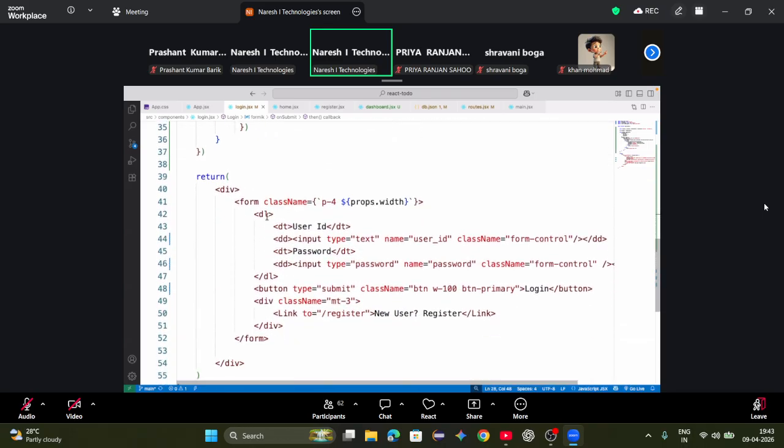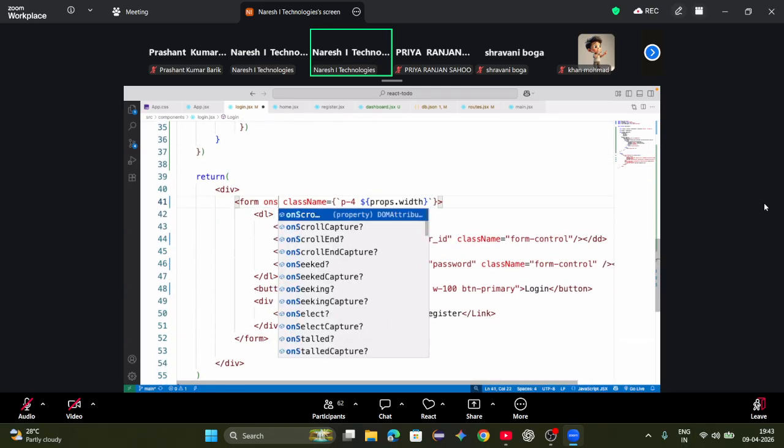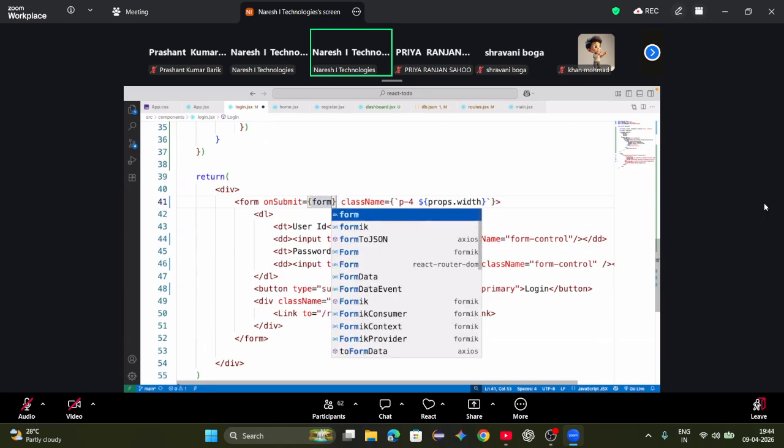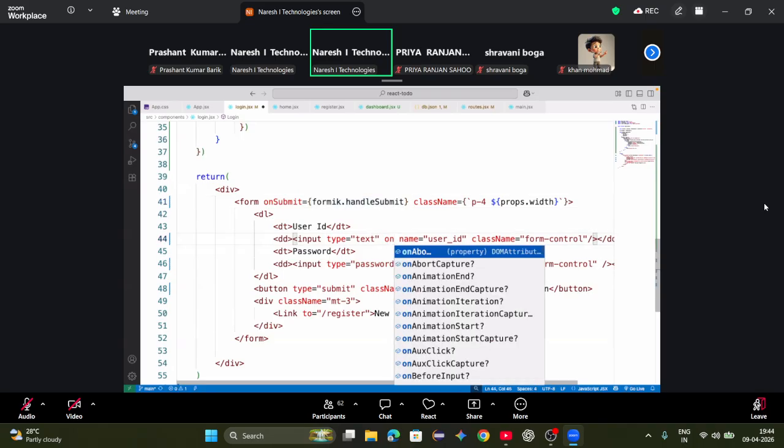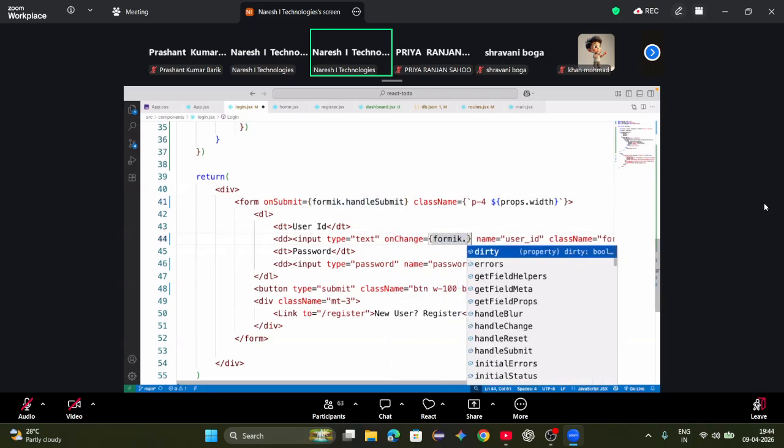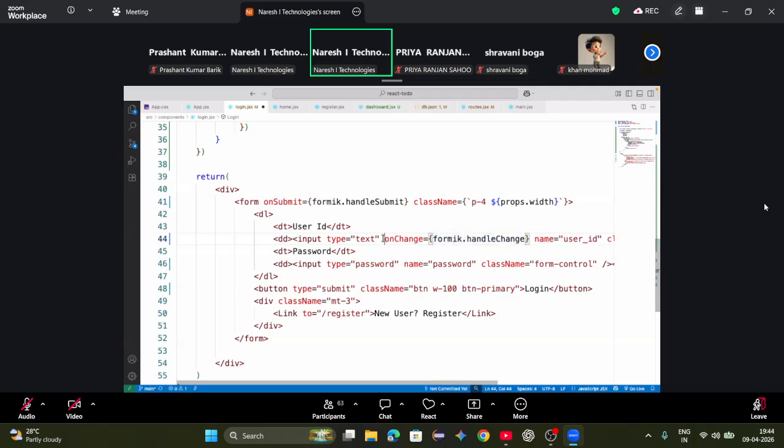Now how to use Formik: on submit, formik.handleSubmit. Here on change, formik.handleChange. Same for password also. Name is already mentioned, and the password and all this is fine.